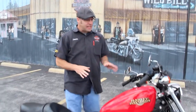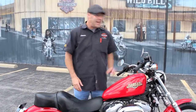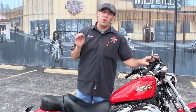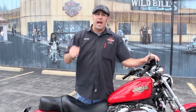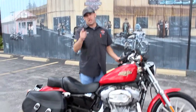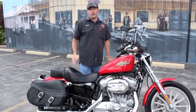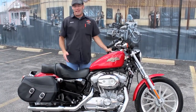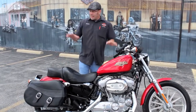Now this bike here, like I said, is a 2010 and it's got a whole bunch of miles on it — we're talking 3,548 miles. As you can tell, it's been totally worn out, that's why we're selling it at such a cheap price. No, I'm kidding — that's the first service that's been done to this thing. There's a lot of life left in this bike; it's barely gotten going.